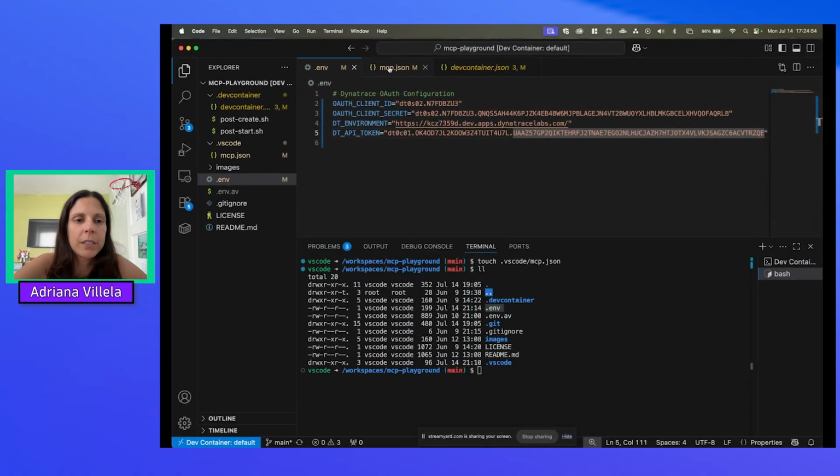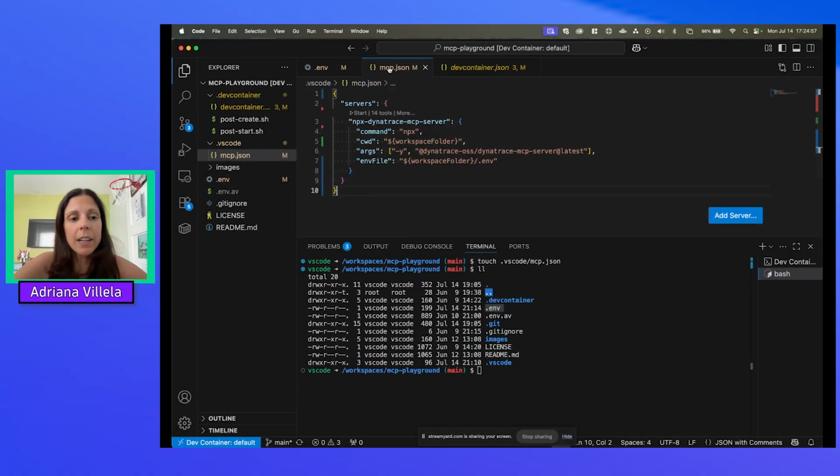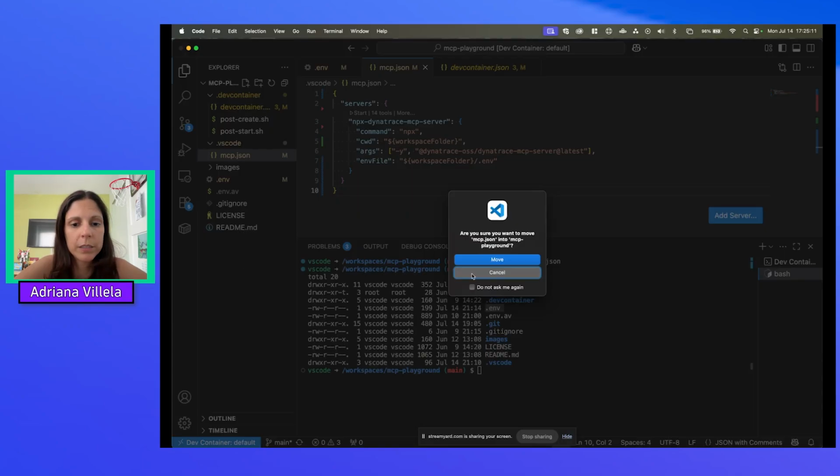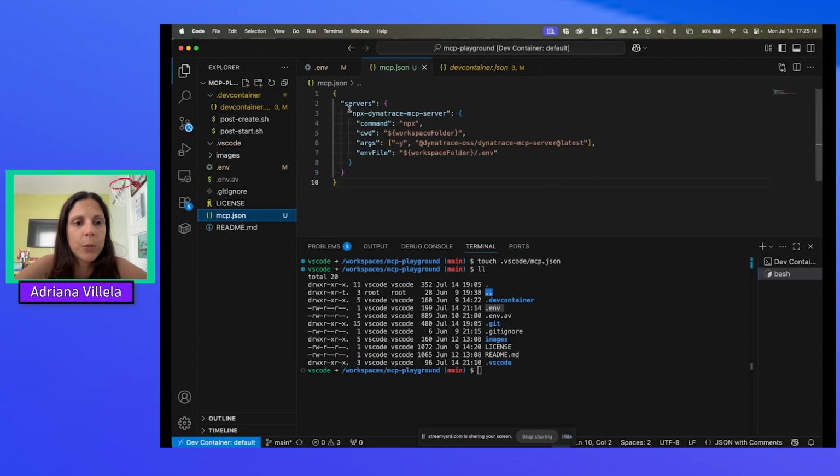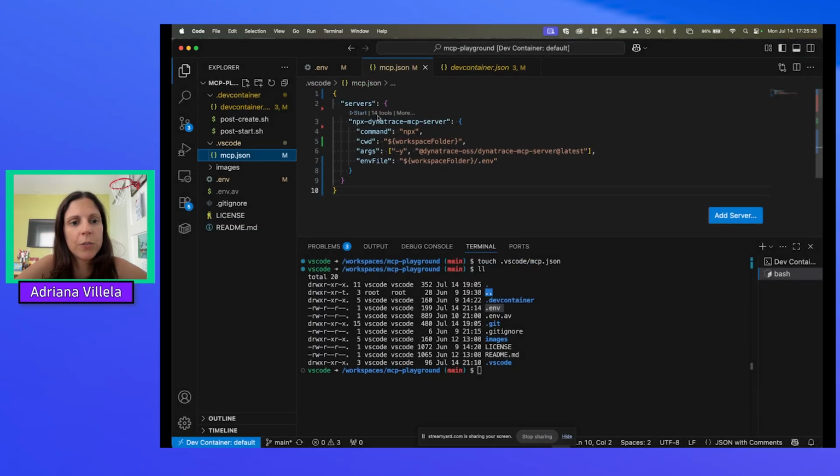Now let's go back to mcp.json. I wanted to point out something interesting here. Remember how we put it into this folder called .vscode? If we move it out, you might notice that a thing here kind of disappeared all of a sudden. Let's move it back into .vscode. There we go. See, we can see a start, 14 tools, and more. That only shows up if you have this mcp.json under the .vscode folder.